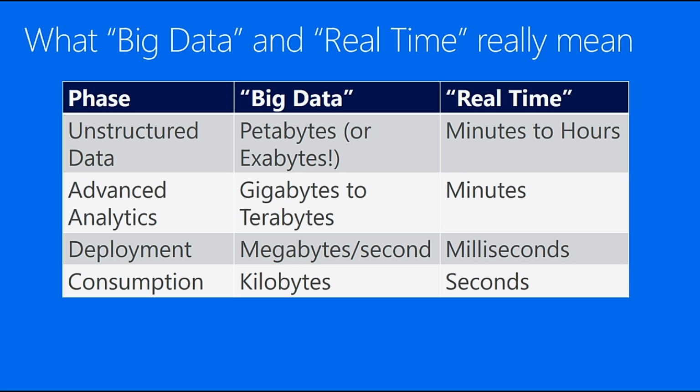So I promised I would explain the buzzwords here, and the main buzzwords I've been using are big data and real time. And people ask me all the time, what does that really mean, big data and real time? And the whole point of this presentation is to tell you that it depends. And it depends where in the process you are, what those things actually mean. Now, when we're at the crude oil phase, the unstructured data phase, this is when people talk about big data, this is usually what they mean.